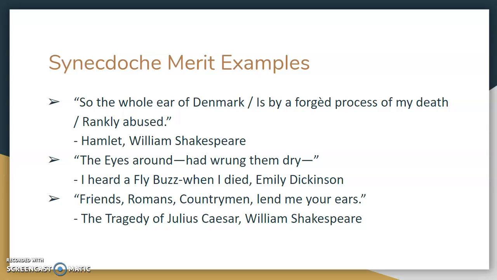Here, the whole ear of Denmark is referring to the people of Denmark, as they all have ears which they need for hearing, this not speaking to separated ears. The next example is, "The eyes around had wrung them dry," from I Heard a Fly Buzz When I Died by Emily Dickinson. The eyes here are referring to people, not actual eyes. It is referring to the people's judgment.